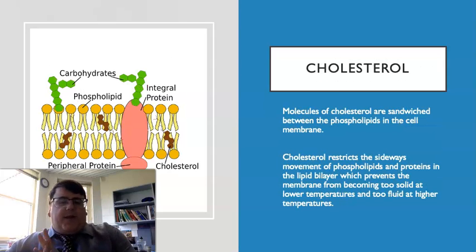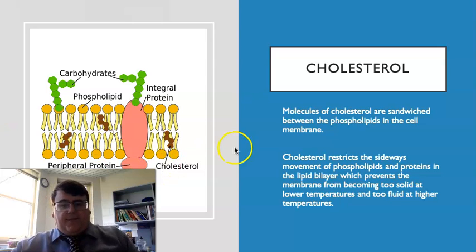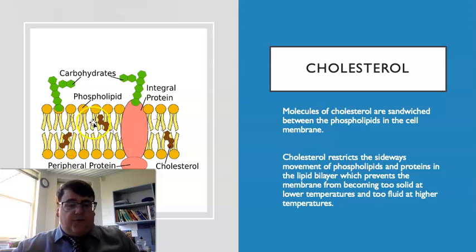Cholesterol. So we were talking about cholesterol. Cholesterol is another big part in controlling how permeable the membrane is. So there's molecules of cholesterol, which in this diagram are the little brown molecules here. It was pink in the diagram that you were drawing before. And they're sandwiched between the lipid tails in the membrane. What they're doing is restricting those tails' movements, preventing the phospholipids from moving too much.